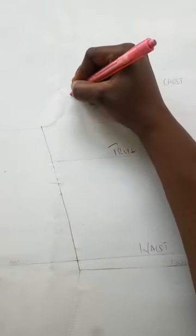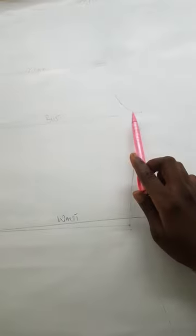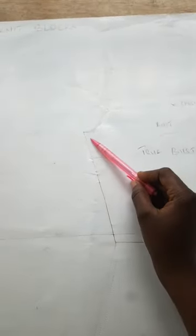Whatever I have, I've measured on here. So which is this point? My bust, because the bust is measured from front to back, you divide by 4. Now, this is where I'm going to explain a bit more. Remember, I just said note. Your bust, you divide by 4, right? On the bust line at the back, from the center back, you measure that 1/4. The same thing from your center front, on the bust level, you measure 1/4.